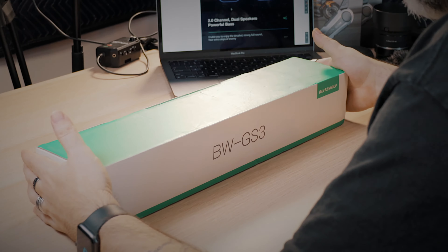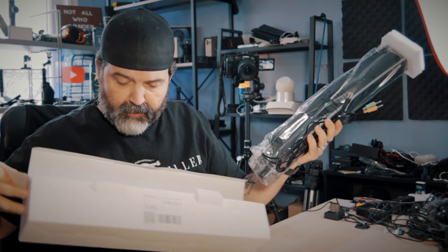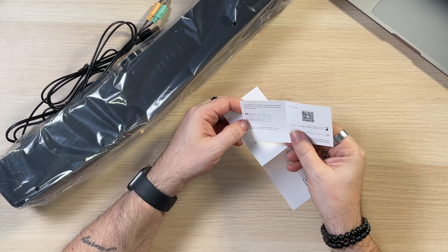What's in it? Speaker — yes, speaker. It's got a little bit of styrofoam for protection. We get a little pamphlet. We get a little happy/sad face — this is a QR code if you want to go join the Blitzwolf community. And it looks like it comes in a couple languages, and it's also got your support info on there. You have 12 months manufacturer warranty.